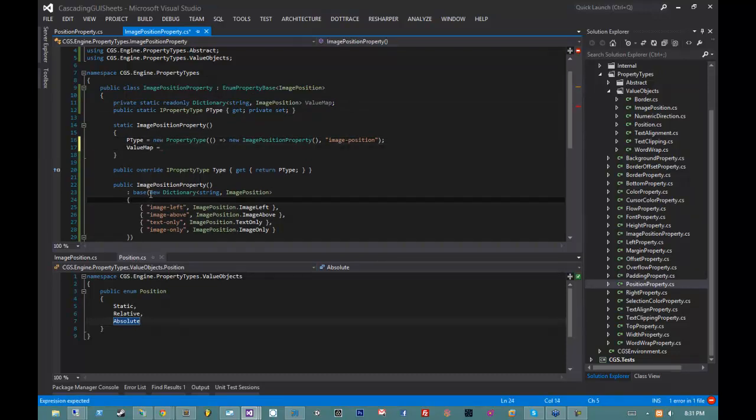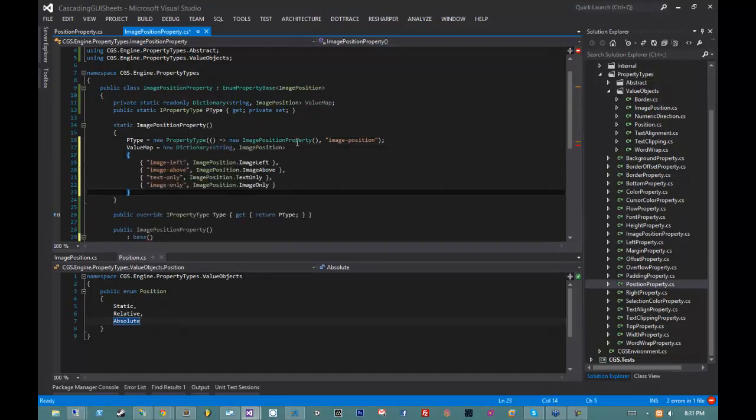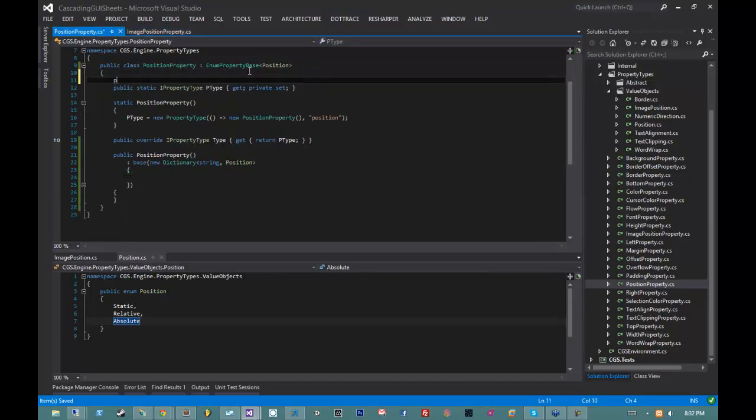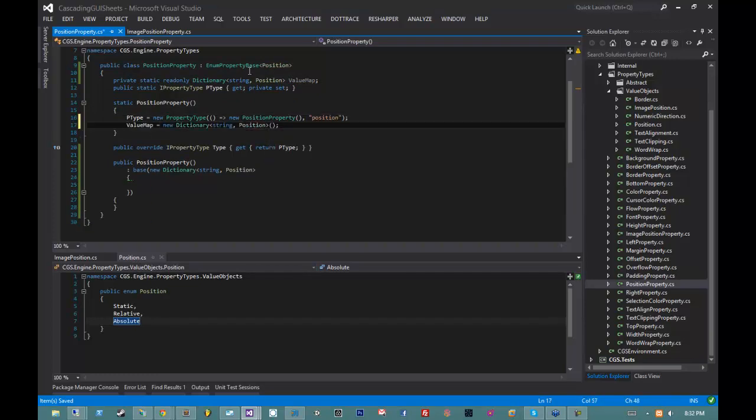It's really not necessary to reinstantiate this dictionary every single time that I instantiate a property, so I'm going to pass that into the constructor so that it's not reinstantiated every time.